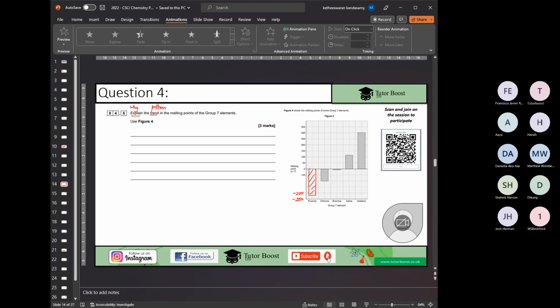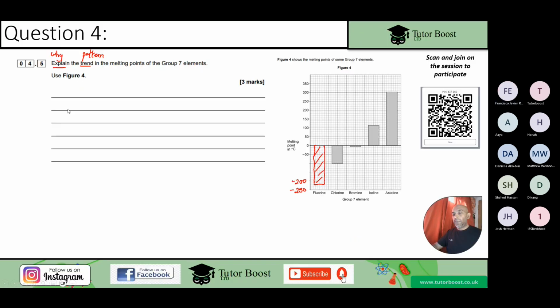Well done. Those who are writing the answers, you're getting right. So I had only 1 mark so far. Try and write 3 points. 10 more seconds and I'll tell you what the answer is. Right. So if I was to draw a straight line from fluorine all the way up to astatine, generally, the melting point is actually increasing along this line.